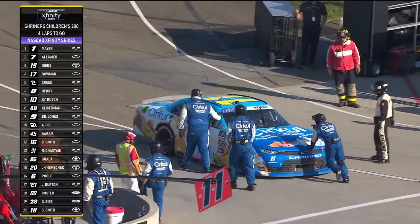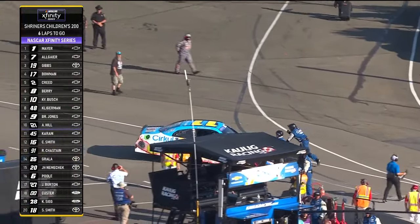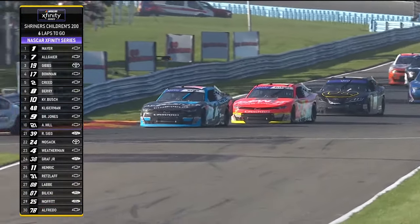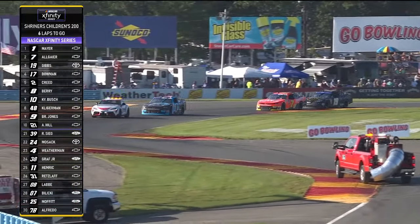And remember, this 11, we talk a lot about the points. I mean, look at it currently, right? Kligerman minus 8, Herbst plus 8, Creed plus 24. Now Hemric plus 31. He is quickly falling towards that bubble. Yeah, let's check in with KP and Brad down on the Peacock pit box.